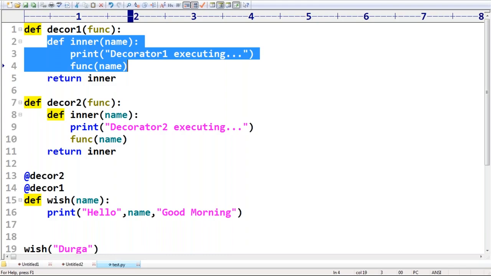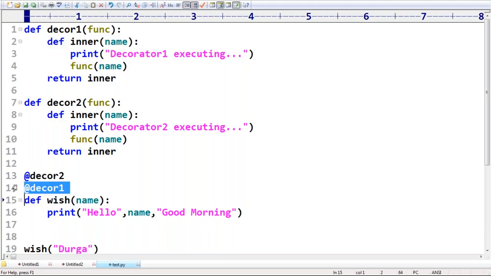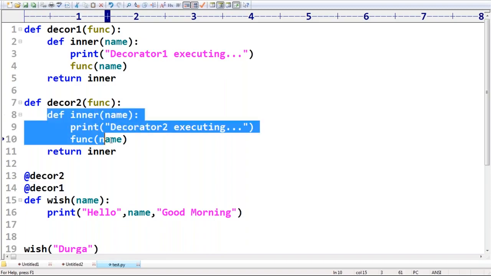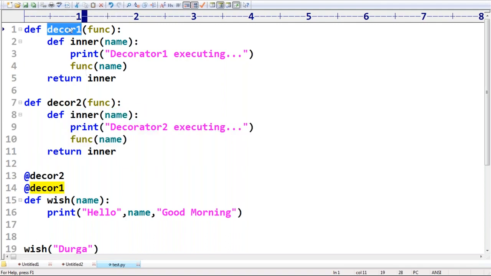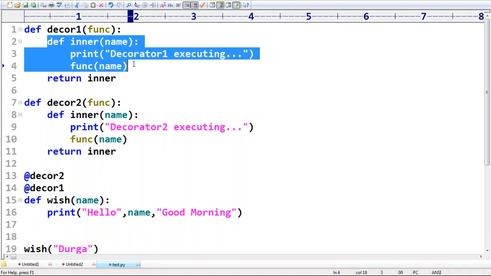Now observe, for decor 1, which one is the input function? Please respond. Which function? Whenever we are taking decor 1, internally this function is going to execute.